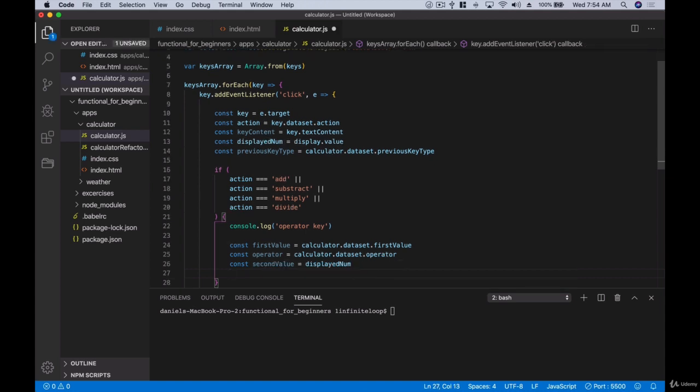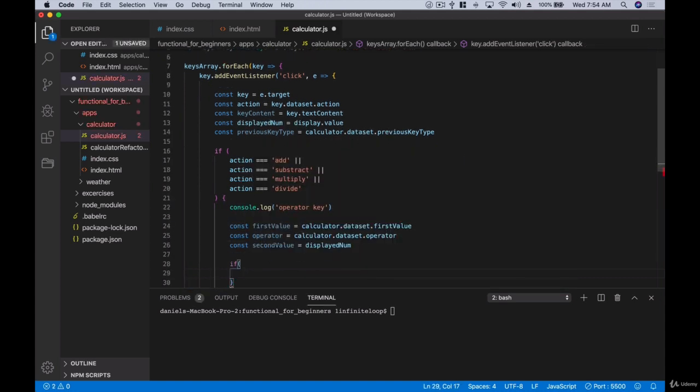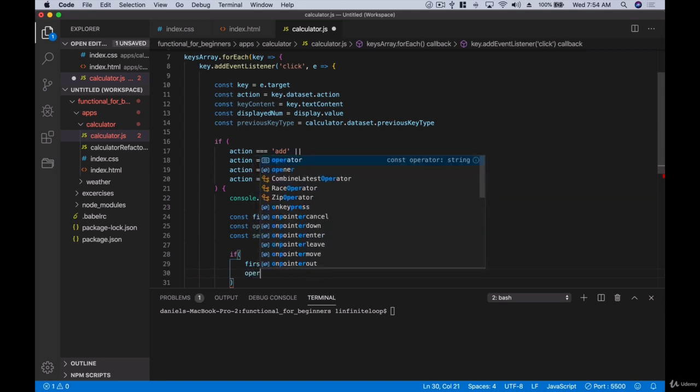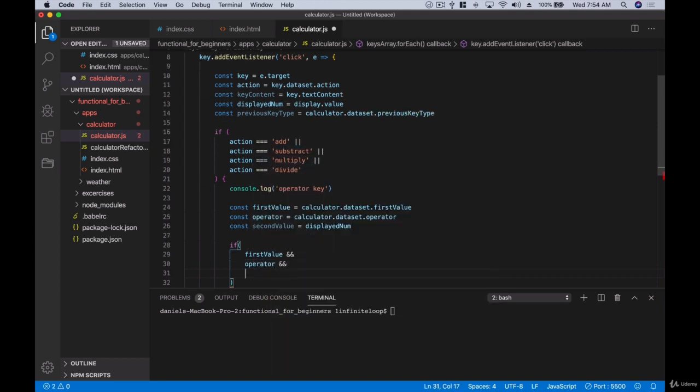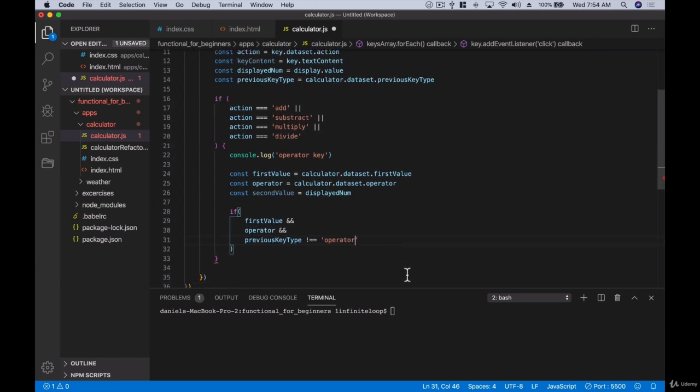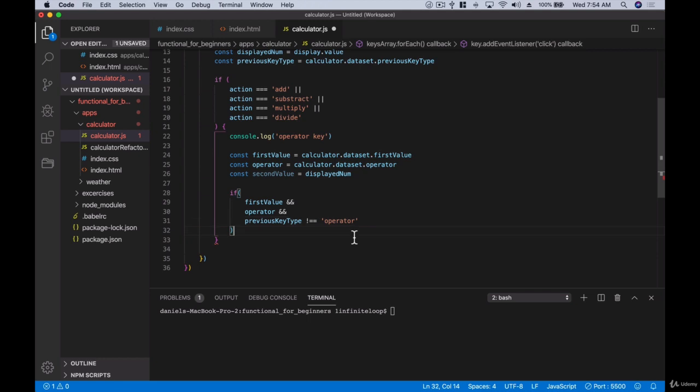Now within here, now that we have these variables stored, we're going to write another if statement. We're going to say if firstValue and operator and previousKeyType does not equal operator, then we want to say const calcValue equals calculate.